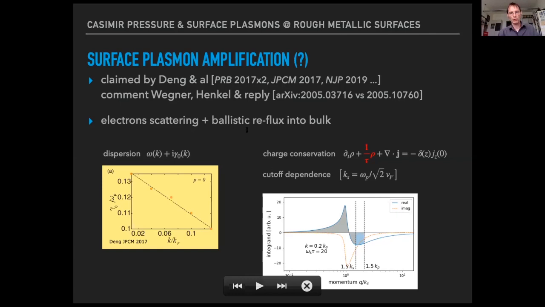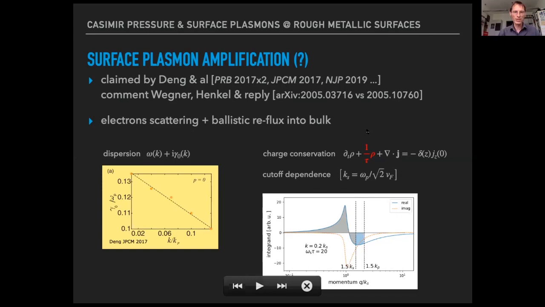So when we looked into details, we found problems with charge conservation. He used a relaxation term here in the equation of continuity. He's taking very seriously this delta function term on the right-hand side. That comes from the fact that if the current has a non-zero value right at the surface, formally by taking the divergence you find this delta function. But you would expect that this delta function term would be balanced on the left-hand side by a surface charge, which is also localized on the surface. And so we tried to find through his calculations traces of this delta function.